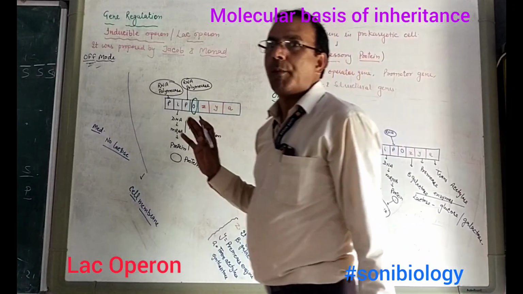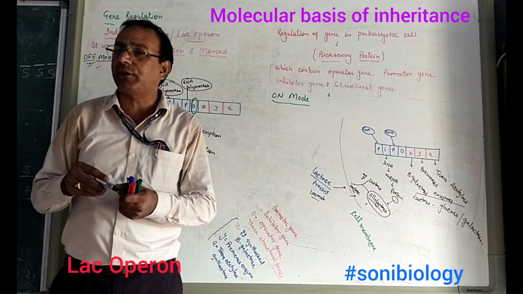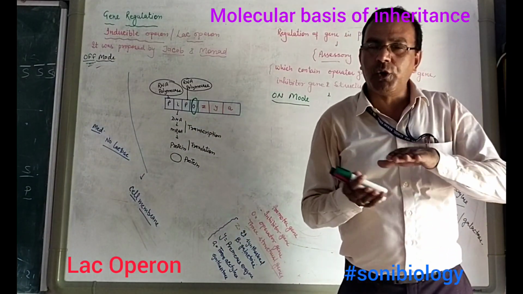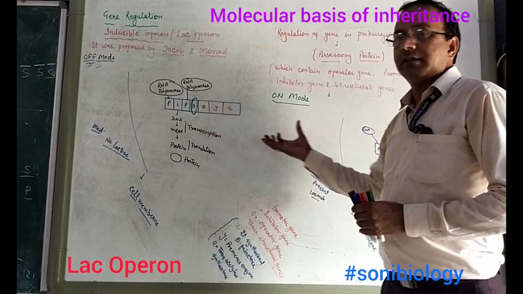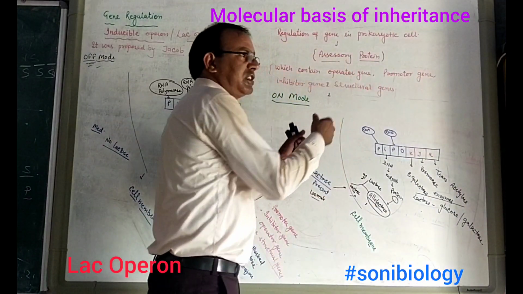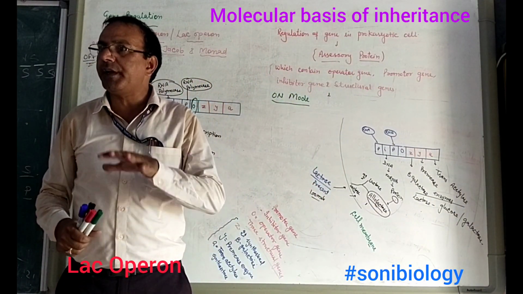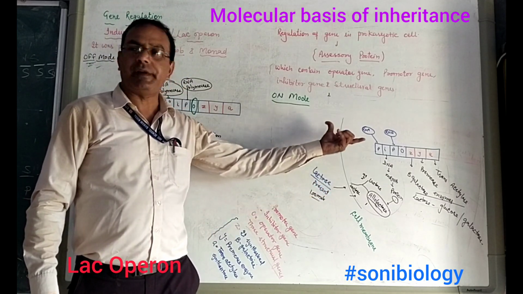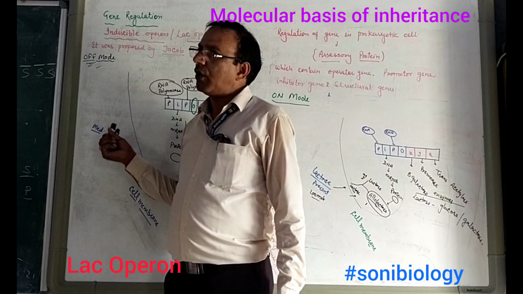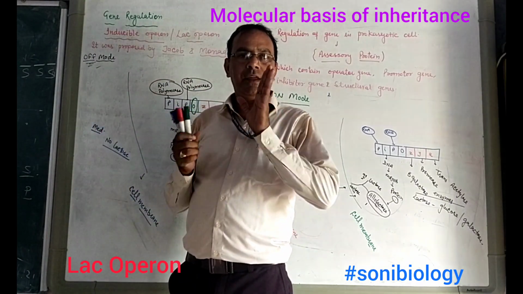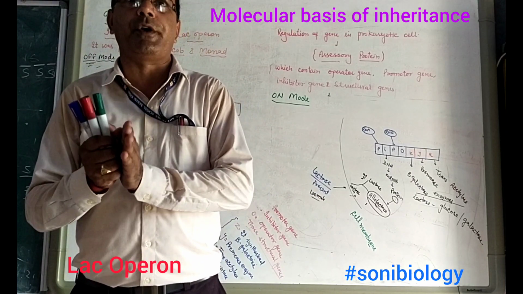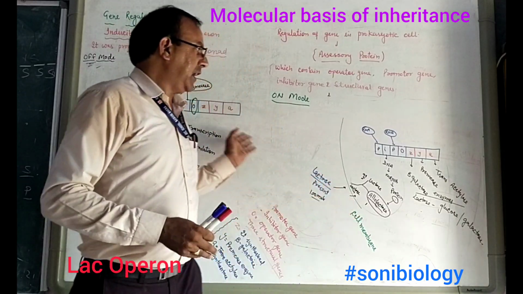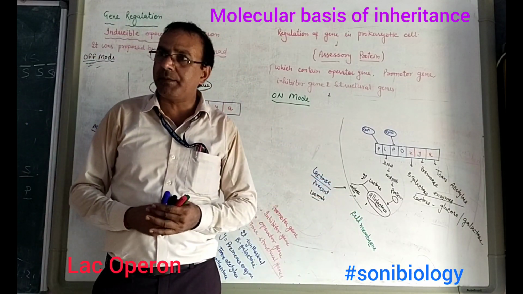This is the Lac Operon system, because we know that the lactose in the cell will change into glucose and galactose. This process is a highly energy-consuming reaction. So in the presence of lactose, this process will occur, otherwise it remains off. We have already discussed the inducible operon or Lac Operon, which normally remains off and turns on. In the next part we will discuss the suppressible operon.